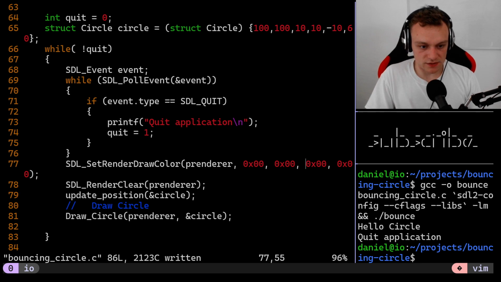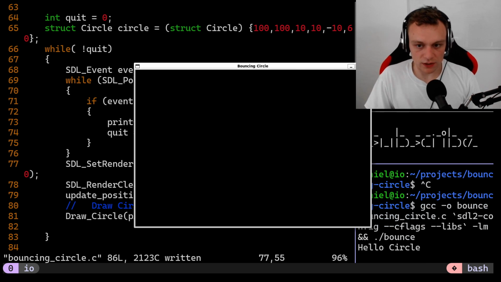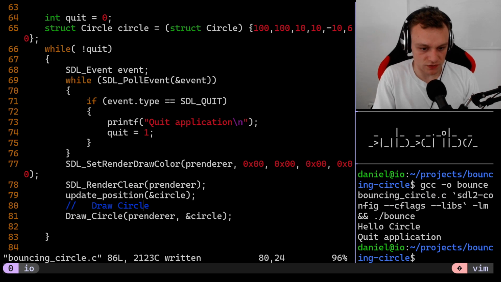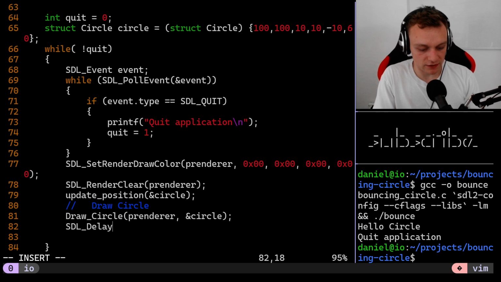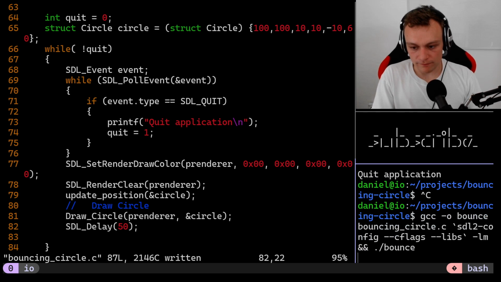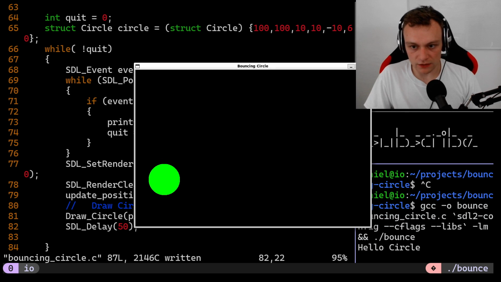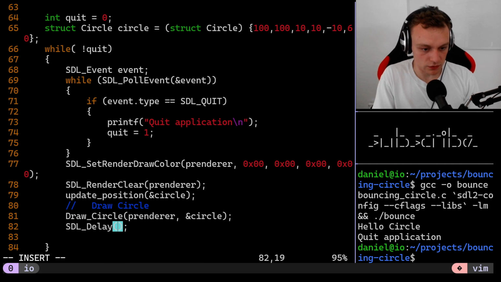And this sets a black background. And this was our circle moving down, which is awesome. That was too fast, so let's introduce an SDL delay of, let's say, 50 milliseconds. That looks shit because it's too slow.